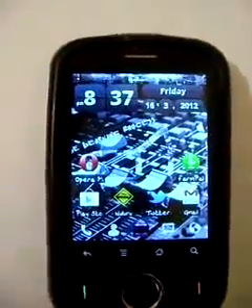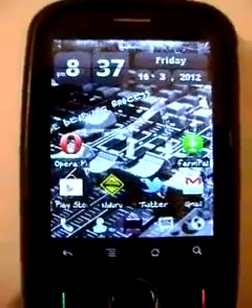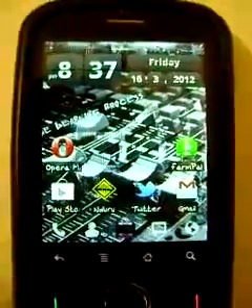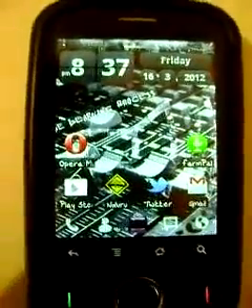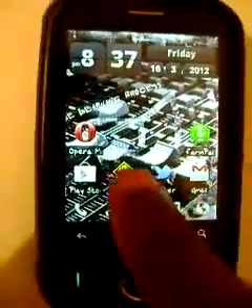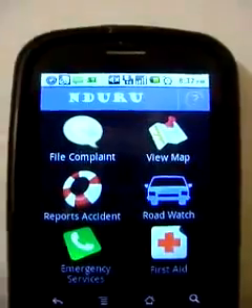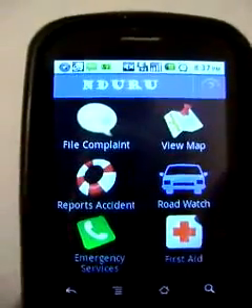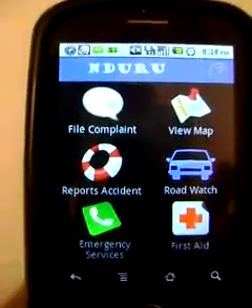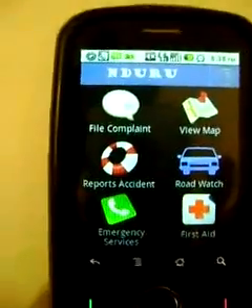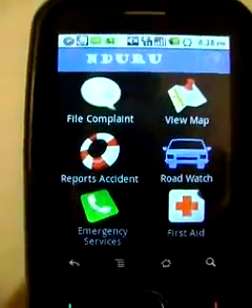Hi, the application you've developed is called Nduru. So basically, Nduru is a one-stop mobile application intended to deal with issues regarding road safety for the user. What Nduru does is that it creates a platform where the user can file complaints, they can report accidents, they can also contact emergency services vehicles directly through the native mobile applications.